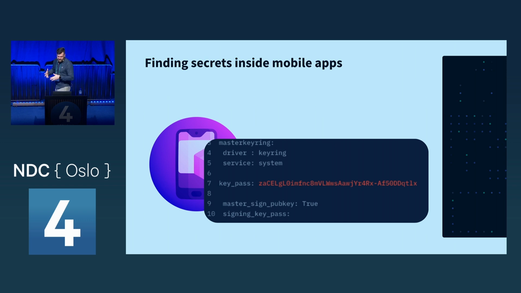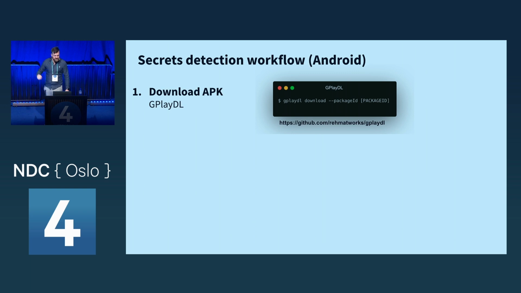And so if you have a secret in your source code that's made it into your APK, I'm going to be able to find it, and I'll show you exactly how to do that this time. The first step is you just need to download the APK. You might say, oh, we can only download it on a mobile device. Very easy to get around that. Here's a free tool that I was using called gplay downloader. You just put in the package name and you can download it.